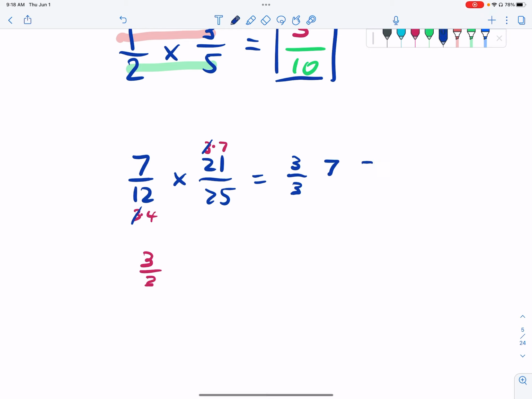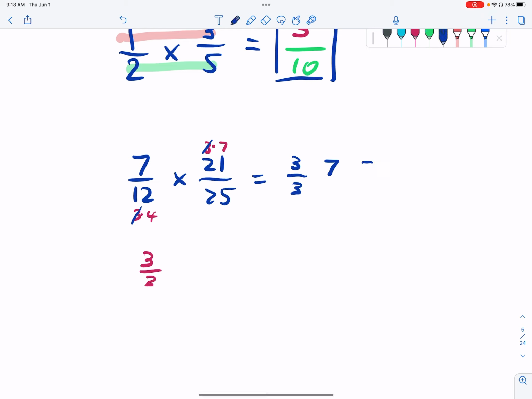And then just look at this, 3 divided by 3. That is what we will call a fancy 1. It's the number 1 because 3 divided by 3 is equal to 1, but it's a little fancier than 1 usually looks. If you multiply something by 1, it doesn't do a whole bunch, so we just get rid of it. You don't have to rearrange your factors like this. I just wanted to justify why we get to cancel out those factors in that way.